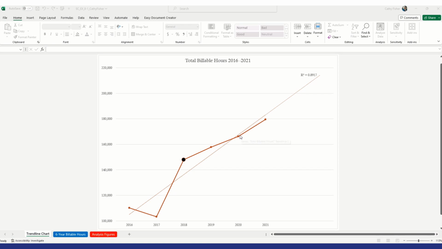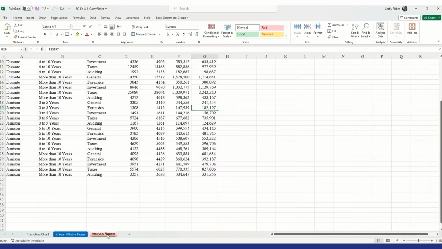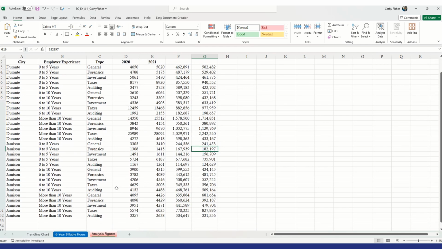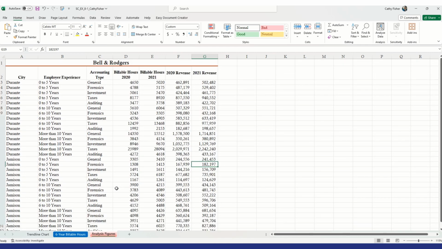Now that we've created our line chart, a 2D line chart with a trend line, we're now going to go to the sheet called Analysts Figures, and we have a bunch of information in here. And our next step is to create and format pivot table reports.